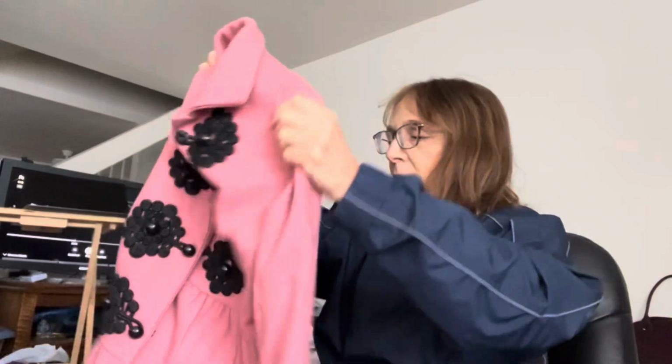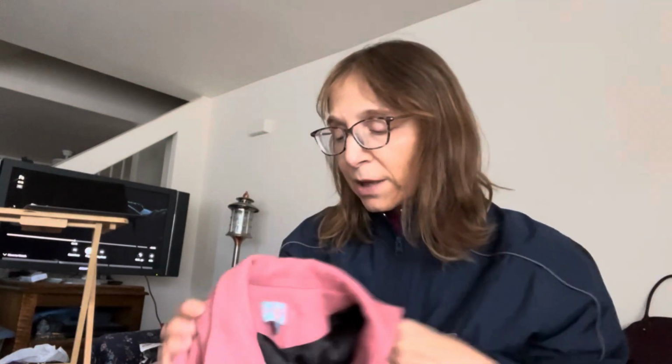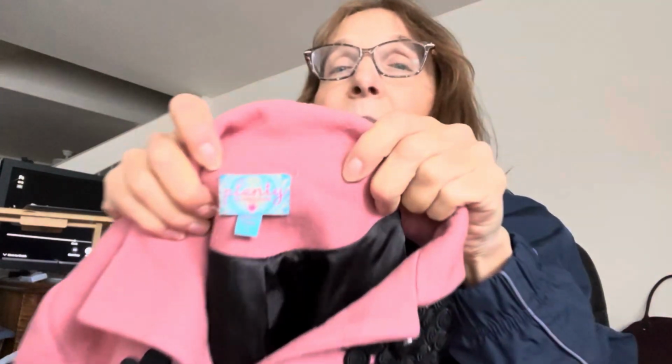This one, look at this. It's a little coat. I got this, actually I think I got all of these for opening bid, but the main reason why I wouldn't have gone higher on this is because it's a size 2, and we all know small sizes don't do that well. The brand is Plenty by Tracy Reese. They did not mention that. It just said Plenty coat, and it didn't really ring a bell, but when I saw that it was Plenty by Tracy Reese, I think I have heard that. But I just thought it was the cutest thing.